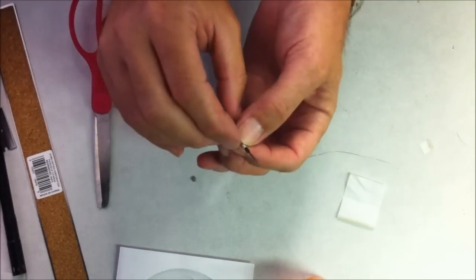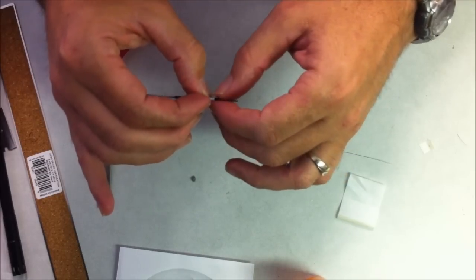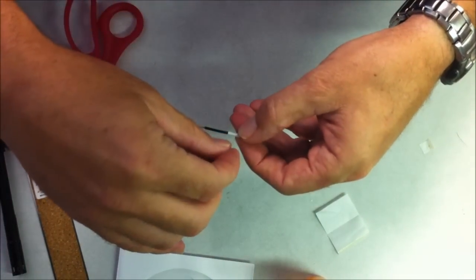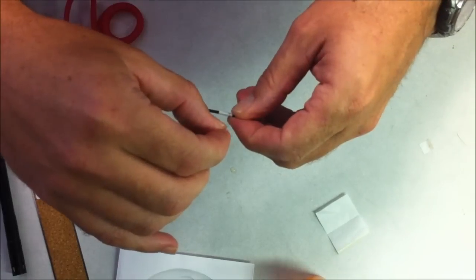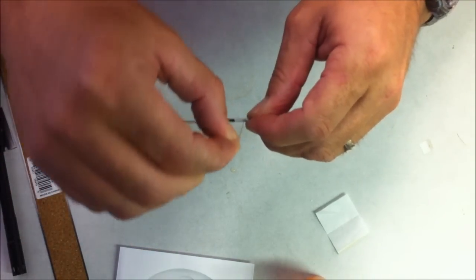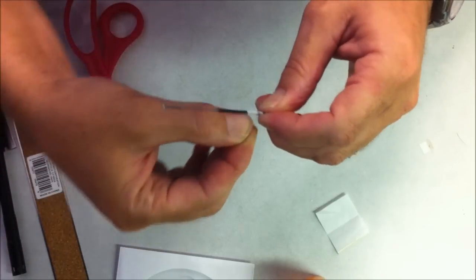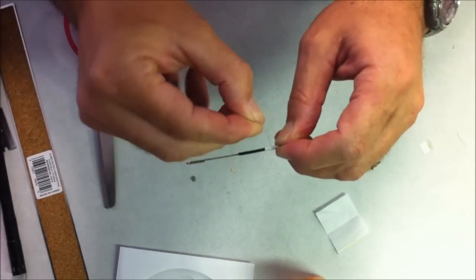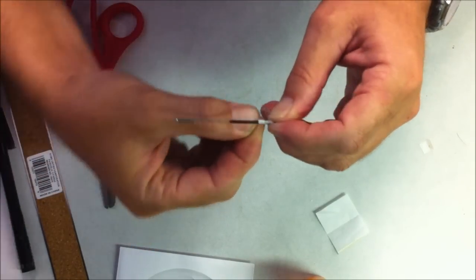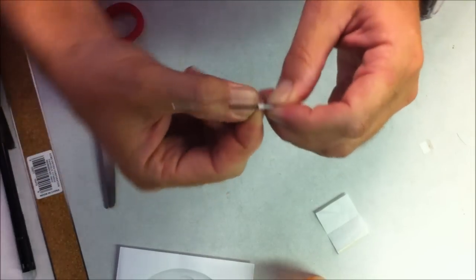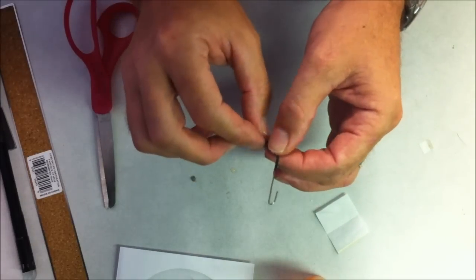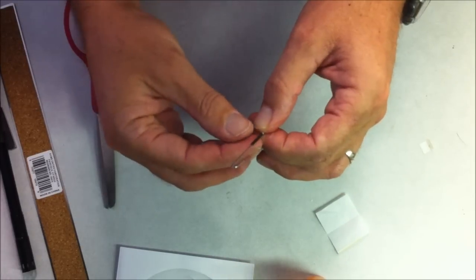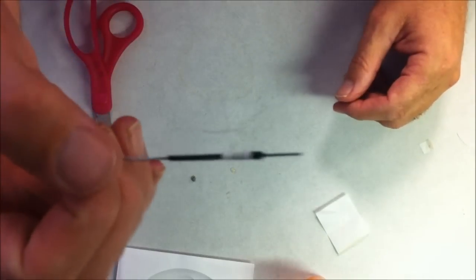Now we're going to start at the base and we're going to wrap our wire around it. You get a piece of kanthal, start right at the base, and I usually give it six wraps. That's just me. All right, now what we're going to do is take these and kind of just cross them so that way it doesn't unravel. And this wick is ready to be installed.